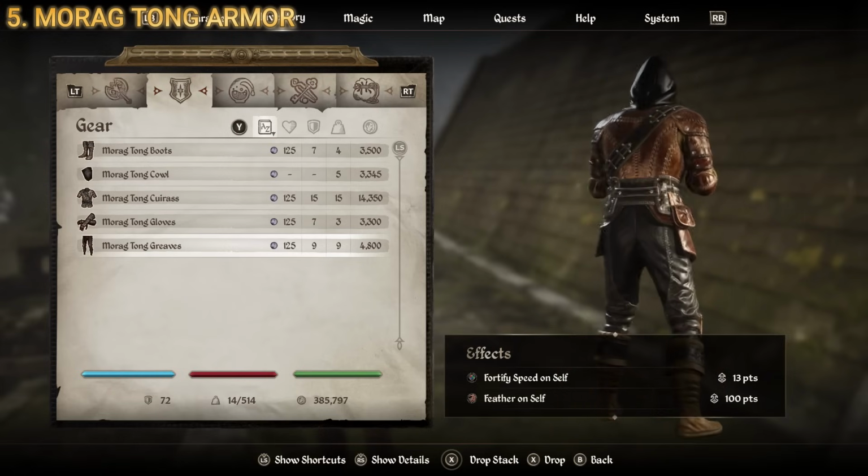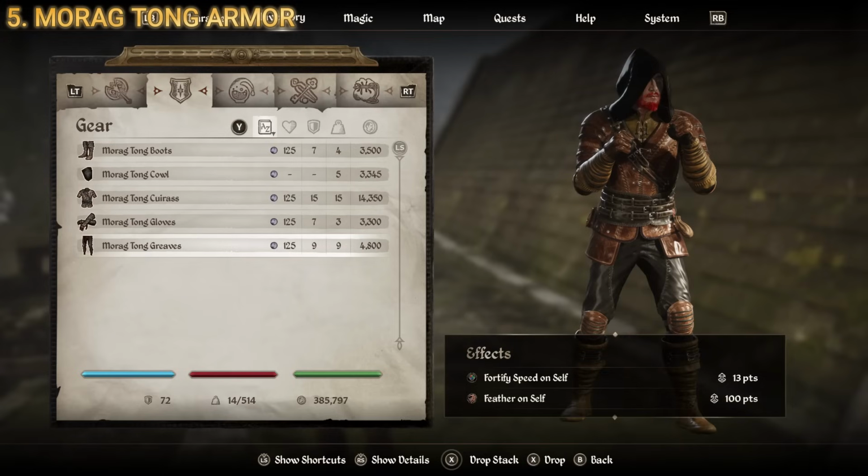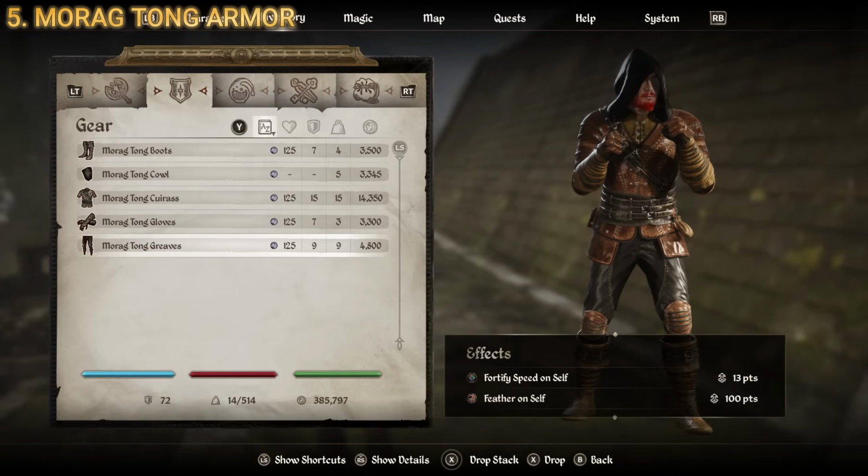So there's a lot of reasons why I like the Morag Tong's armor. We made it into the top 5 overall for best suits of armor in the game with this one at 72. So it's both very good light armor, and it has all those enchantments on it that make it so good for most light armor playstyles.